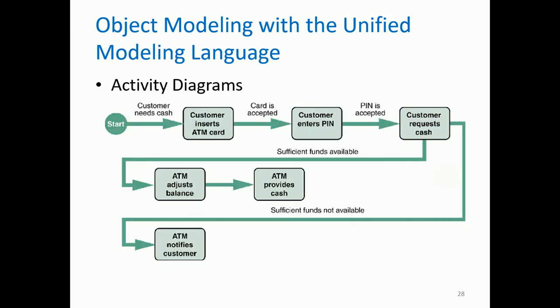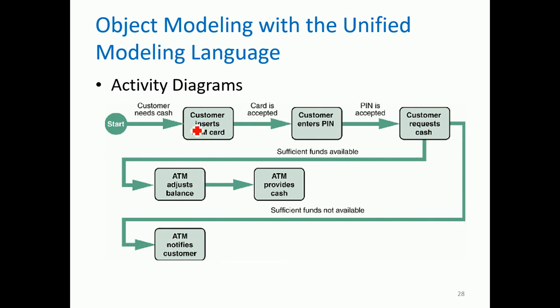So another diagram we have is the activity diagram. Just like with the DFD and use case, you have to identify the step-by-step procedure. For easier creation of the activity diagram, for example, the steps are: customer inserts ATM card, customer enters PIN, then customer requests cash, and then ATM adjusts balance, ATM provides cash, and then ATM notifies customer.